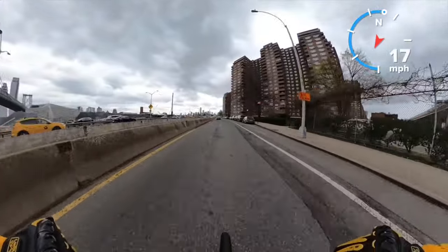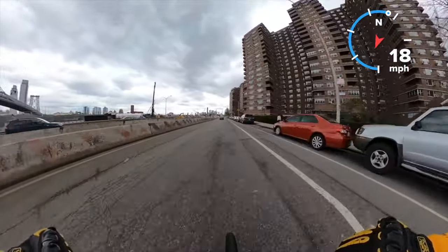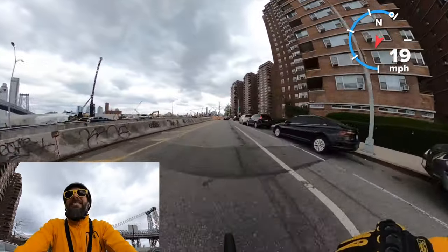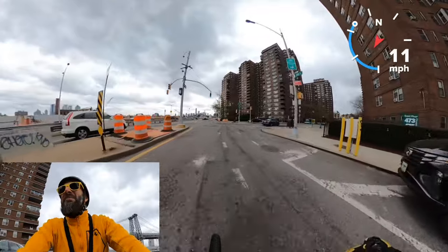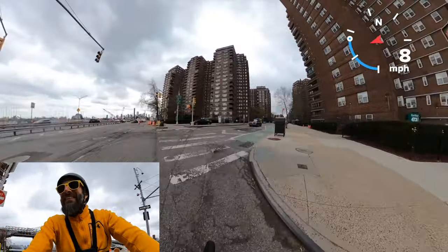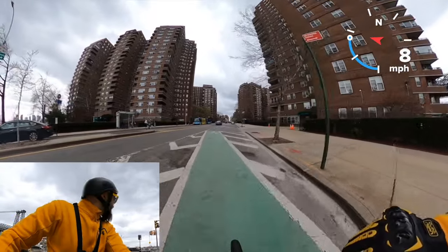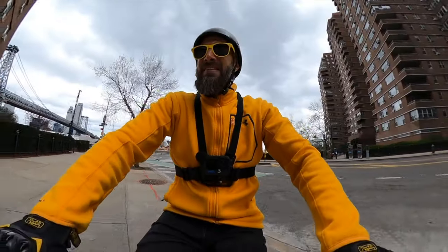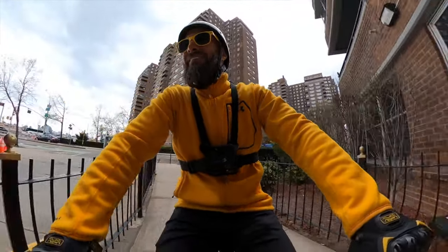Okay. Nice, fun test ride. Probably put the first mile on it. Yeah, this is fun. He's gonna like this. I sort of hope he doesn't like it, but I hope he likes it. I really do. He's gonna like it. All right. Let's get a full charge and then head up to Penn Station. Take the train out.